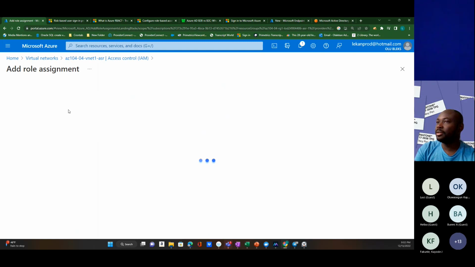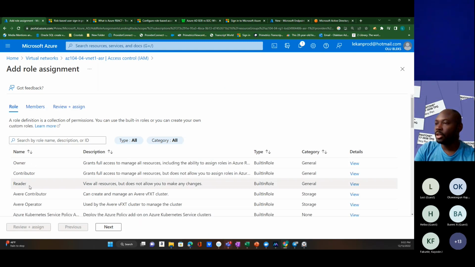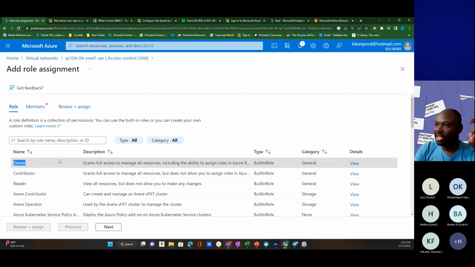Add role assignment, reader. What's a reader? So the super user here is the owner. Grants full access to manage your resources, okay?